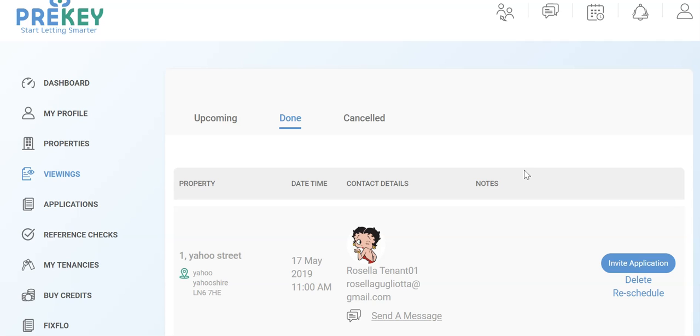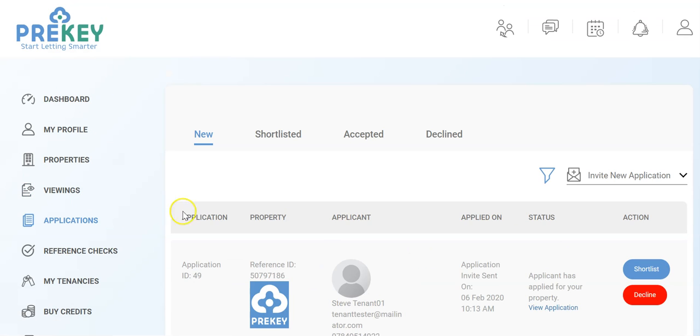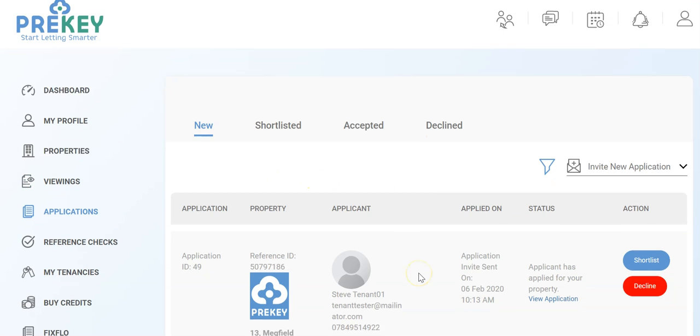We have set a time limit on that link for the tenant to use it, and that time limit is 3 days because we think that is a sufficient amount of time for that tenant to make a decision on the property as to whether they're going to move forward or not. And it just gives them that bit of an incentive to get a decision made so you're not hanging around for days on end.